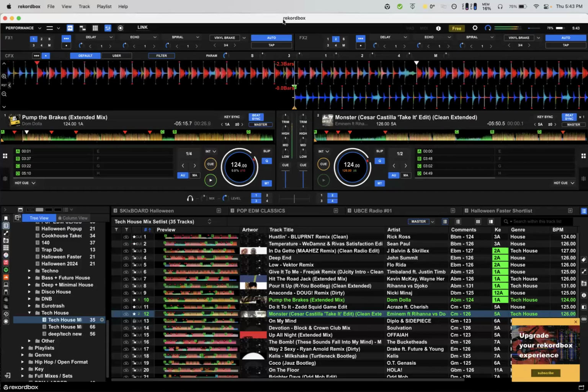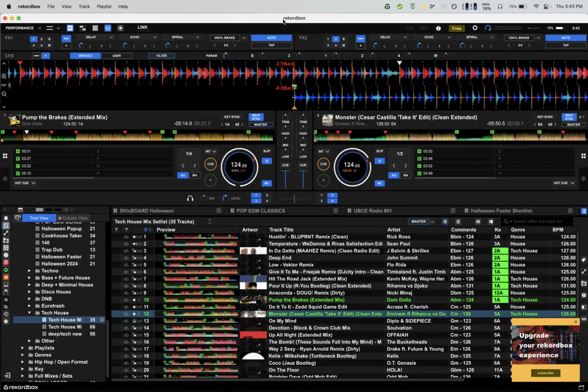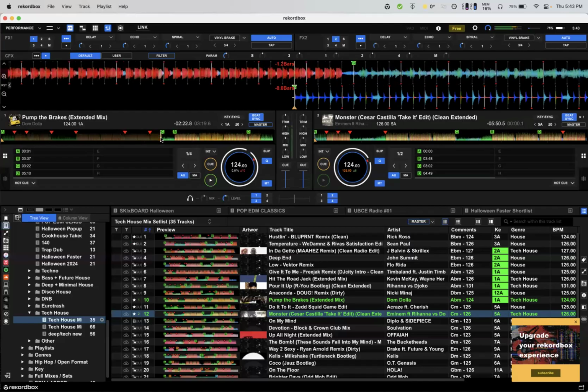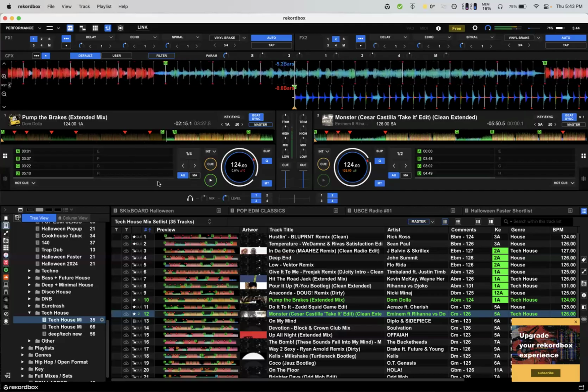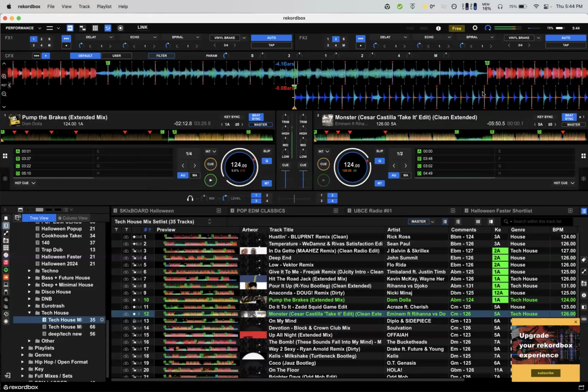Okay. So the basic transition that we were doing was essentially you want to match the phrases of the music. And I'll go into that in a little bit more detail after this, but I'll give you just a very quick example of how I would do this simply. So essentially this track is playing, and if you look at the waveform here, you can tell that a drop is about to come up. So that's this red part over here.